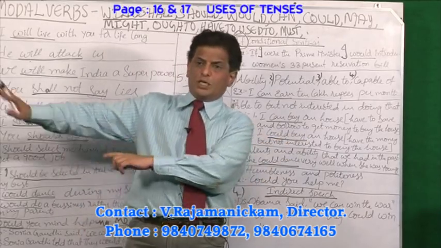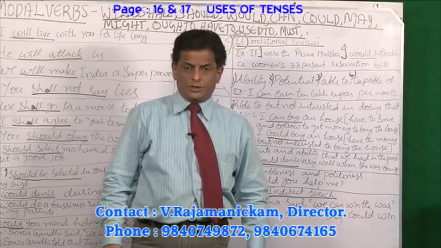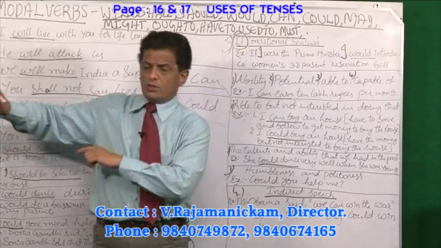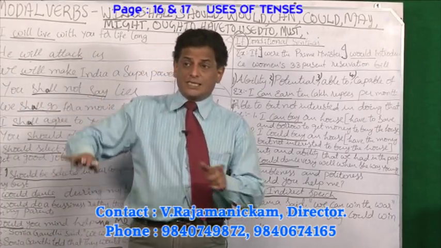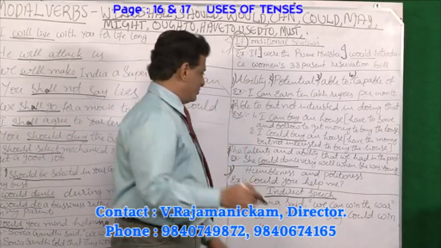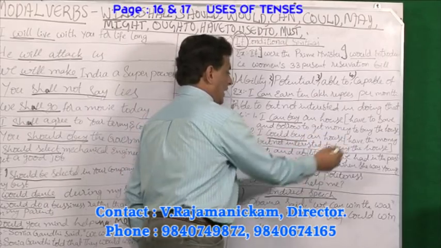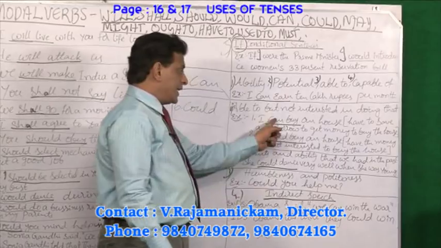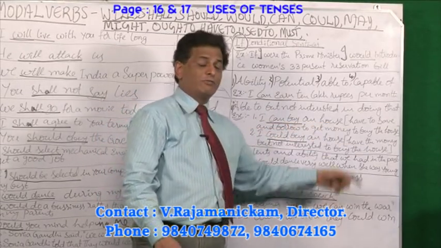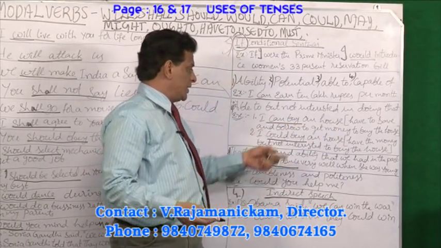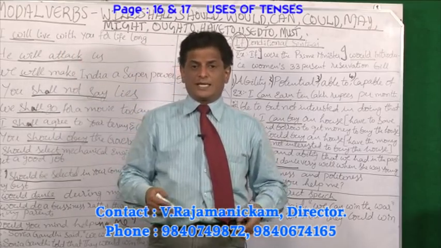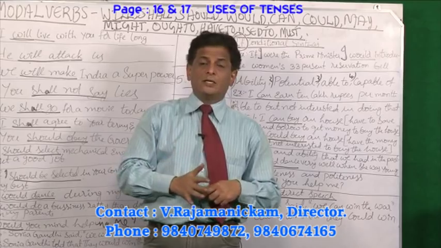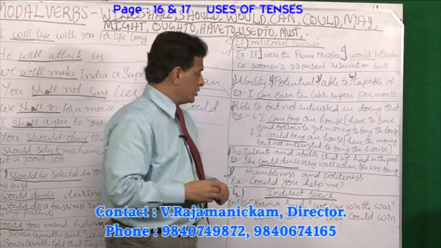You have the money, 1 crore rupees in your bank. The cost of the house is 70 lakhs or 50 lakhs. You have 1 crore in the bank, but still you are not buying. That time you are using I could buy a house. You have the money but not interested to buy the house. I can buy a house means you have to work, save money, borrow money and buy a house for 50 lakhs or 70 lakhs. I could buy a house means you already have the money in the bank, but you are not interested in buying. There you are using could.